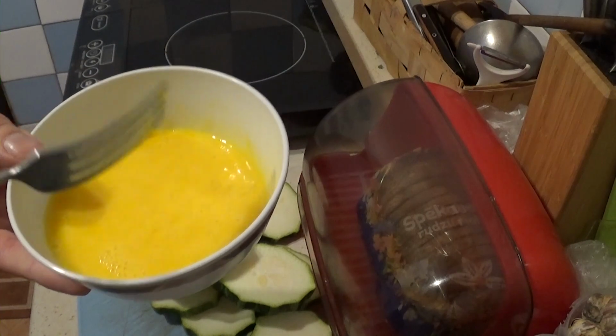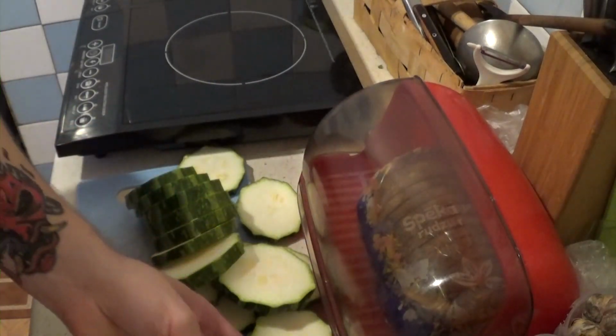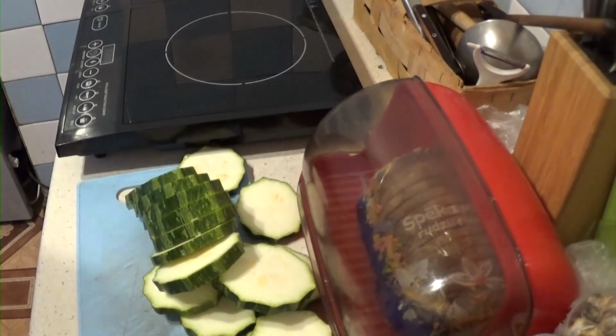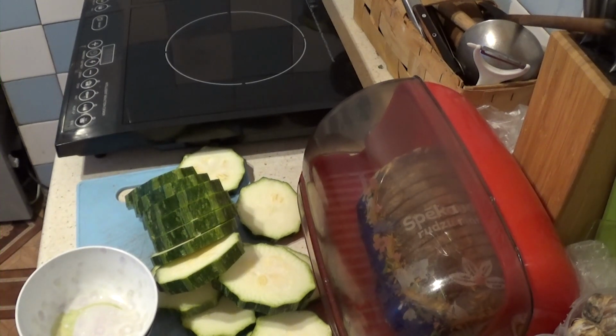And this should be more than enough. Don't mix too much because we don't want to make a creme brulee or anything. And now we just need to add our flour. You can add it on the pan or maybe in a small bowl like this. I'm gonna use a little bowl instead.